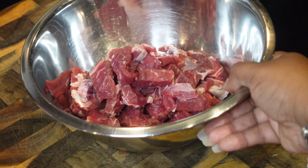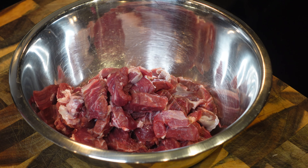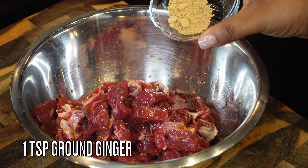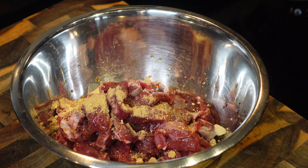For an easier cut, you can freeze your meat first. I did not freeze mine — I wanted it a little closer to room temperature. Here's our bowl with the meat in it. I'm going to start marinating by putting in a third cup of low sodium soy sauce. You can cut that down if you want. I'm also using a teaspoon of ground ginger since I don't have any fresh ginger.